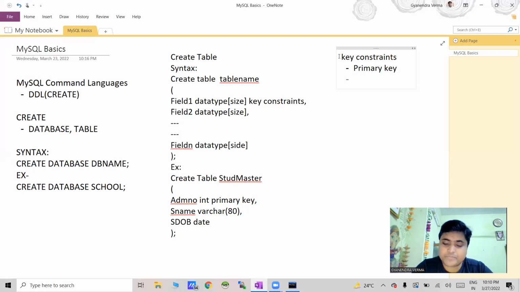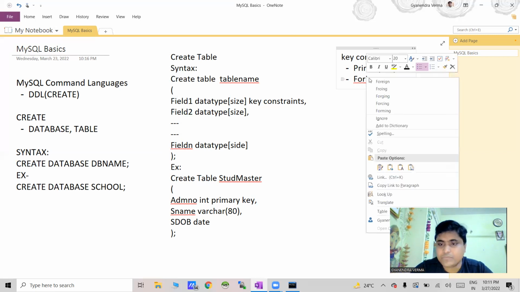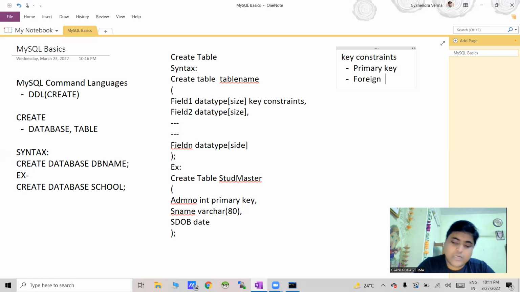Next one is called foreign key. Actually, whenever we use foreign key, your key field is going to be called a foreign key, but at first it is the primary key of the master table. That is, whenever you have more than one table and you want to make communication, that is, you are going to create a relation between two tables, then you have to identify the primary keys, and the foreign key is the primary key of the other table.